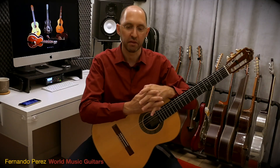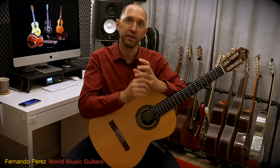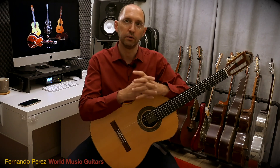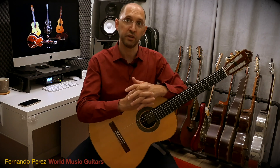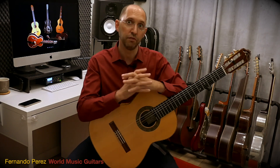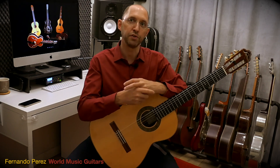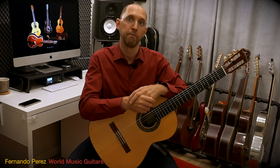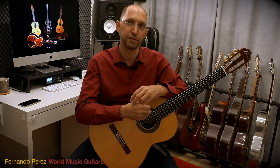Now let's apply the chained finger movements to the guitar and see what techniques it translates into. If you haven't practiced or memorized the guidelines from the previous video on chained exercises — or even all the videos before that, which are super important — please do so before you continue. Otherwise you're going to keep making compensations and having gaps, which will be more frustrating, take more time, and defeat the whole purpose of these videos.